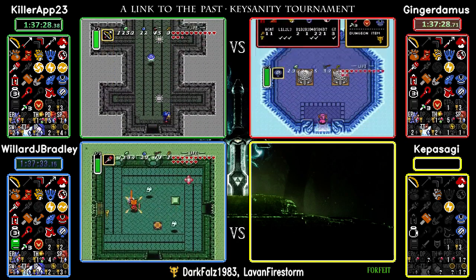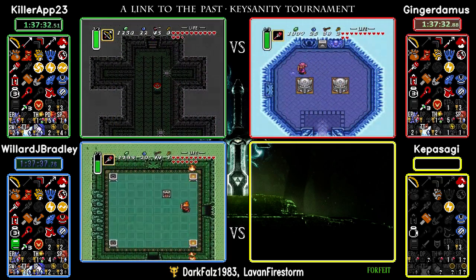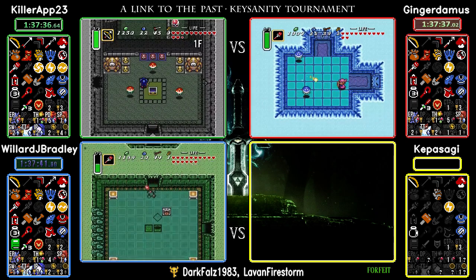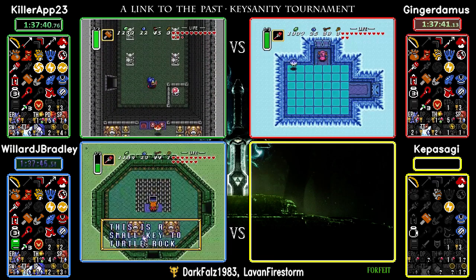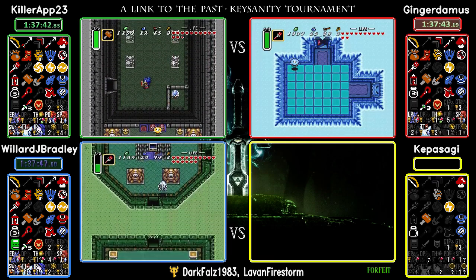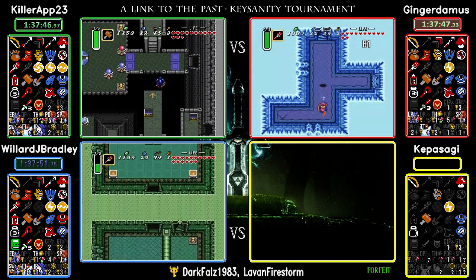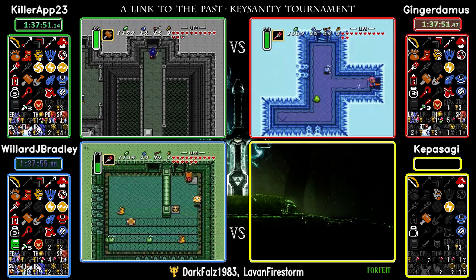Just to reiterate, for those coming in now, KillerApp is facing off head-to-head with gingerdamus. Willard was facing off against Kepasagi, but Kepasagi unfortunately had to take a forfeit due to item issues. So Willard will win his matchup as long as he finishes the seed. Right now, the race that's still going on will be between KillerApp and gingerdamus.